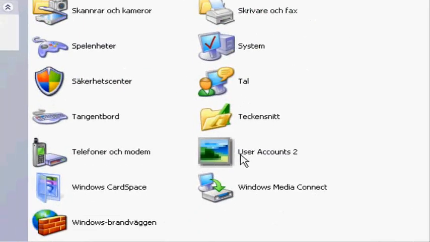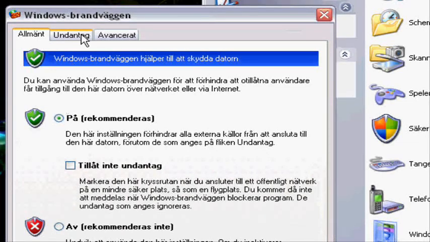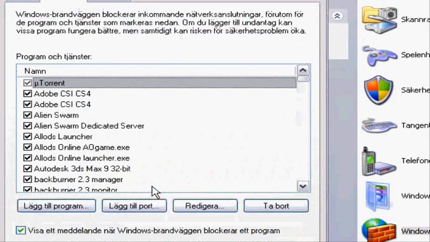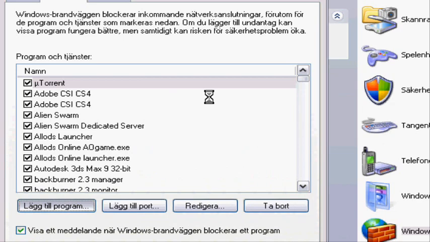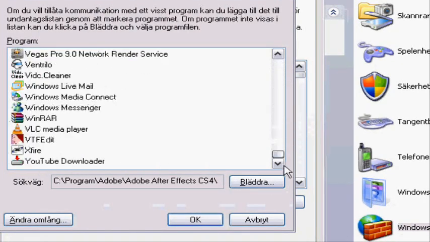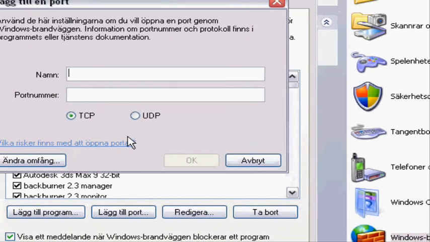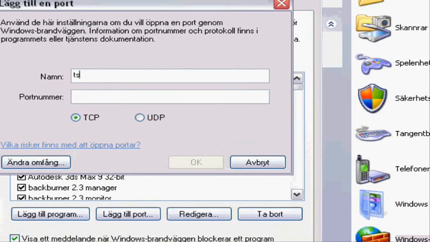If you go to the control panel and scroll down to the very bottom, if you have classic mode, which I like, Windows Firewall, I don't care how you get it, you just find it. Make sure it's just on, because we need to allow exceptions. We go into the exceptions, and here you're gonna add a port. You can also add a program, so the firewall won't mind when the program starts, but I don't think it will help that much. You can also browse for it, but I'm not gonna do that. I'm just gonna add a port.